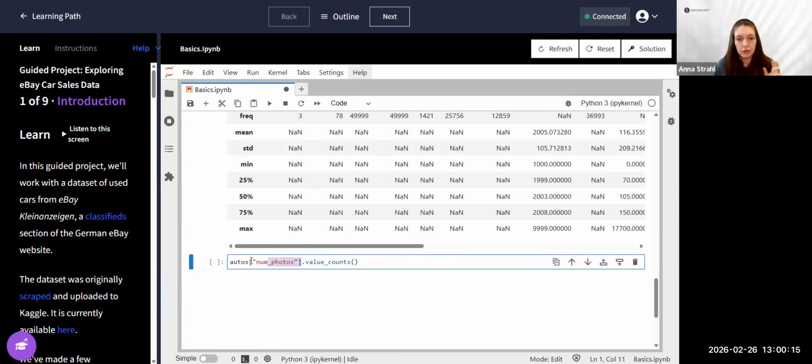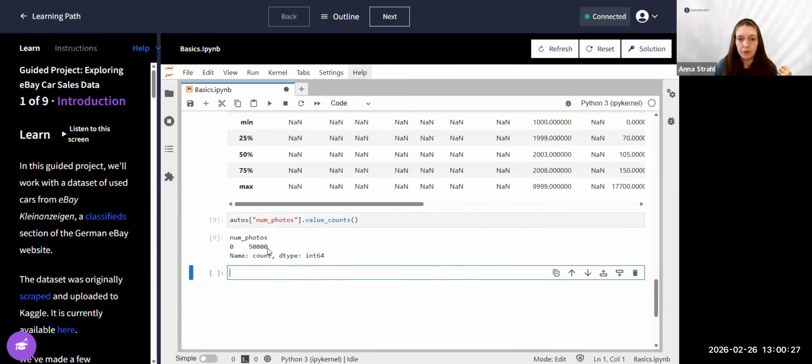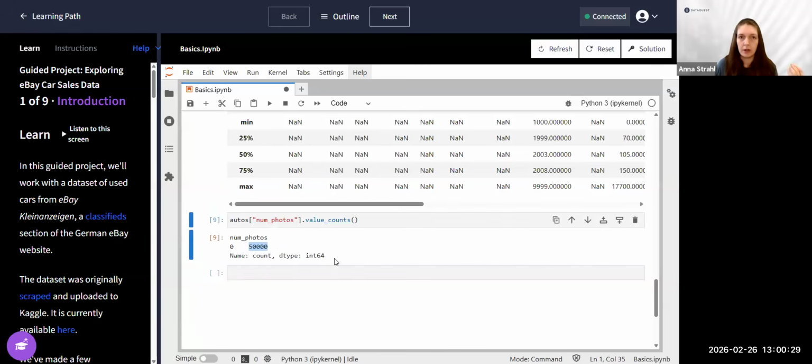And this bracket notation is very, very nice to pull out individual columns. Then the value counts method is built in, and we can see in our output here the number of photos, all 50,000 rows are 0. So this is a useless column for our purposes. We can drop this column completely.